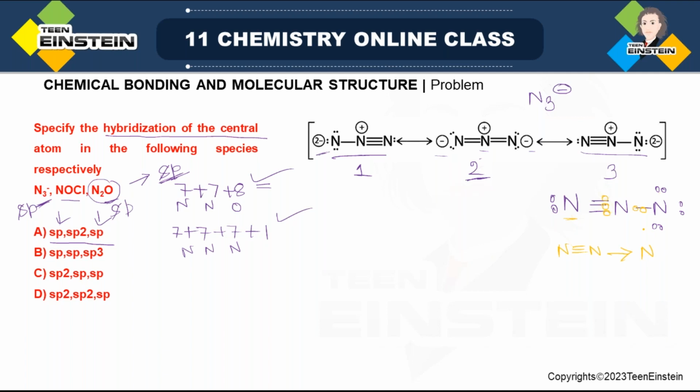And that is the reason there will be a positive charge on this nitrogen, and on this nitrogen you can see a total of 6 electrons surrounding it. Normally nitrogen has 5 valence electrons, but there is a negative charge. 1 negative charge you can consider, and that is the reason there will be a total of 6 electrons, that is 1 electron extra: 5 valence, 1 extra for the negative charge. But there is another negative charge.